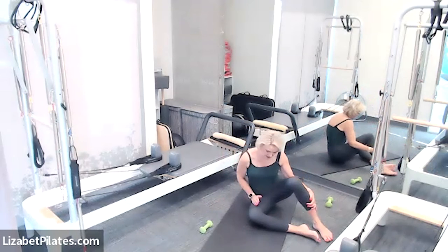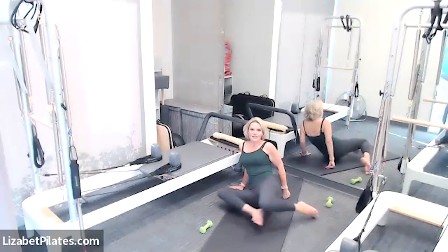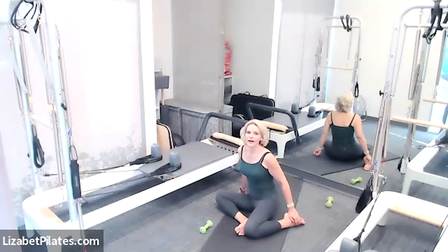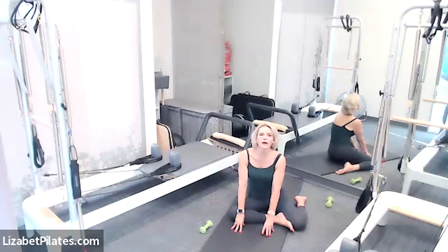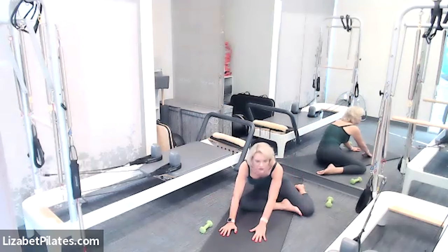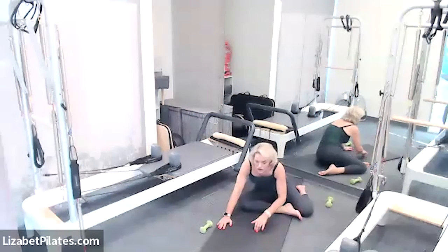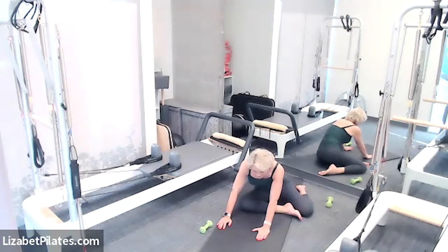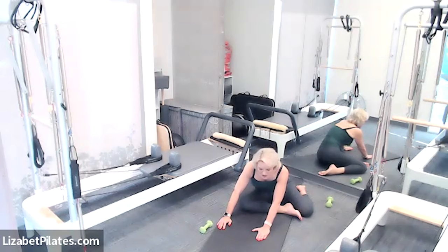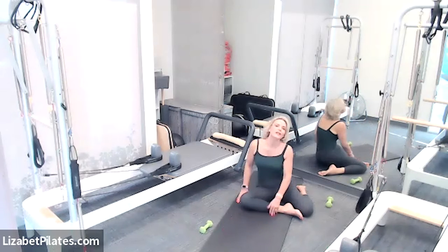Come to a seated position on the right booty cheek. Take that right leg bent straight out in front, and the left leg at a right angle. Place those hands in front of you and walk them forward — bringing your torso down towards the mat. This stretch doesn't feel great to me so I'll do just a tiny amount, but for you if it feels good you can have a much greater range of motion, really stretching out that backside — the area we just worked quite a bit in the bridging sequence.